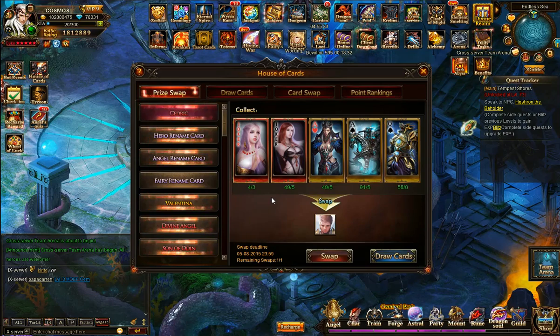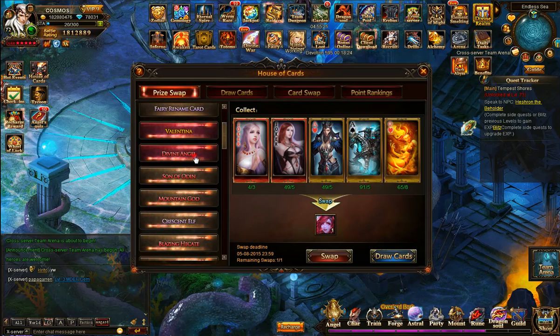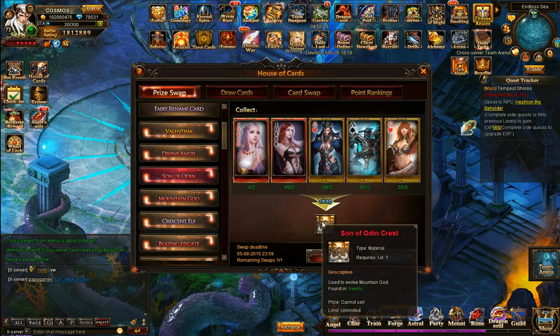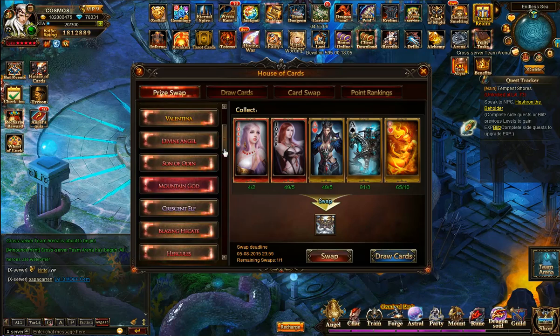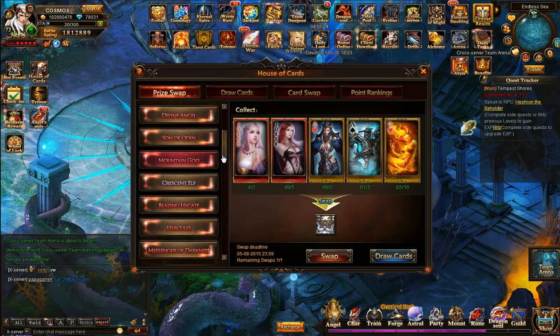So let's look at the options. I can get Cedric, or I can get Valentina. Divine Angel I don't need. Son of Odin, that's another choice to upgrade my Mountain God to Son of Odin. Mountain God I already have, as you know from my previous videos. Son of Odin makes an upgrade, or the evolved version of the Mountain God, and it's a pretty big change. We'll look at that in a moment.